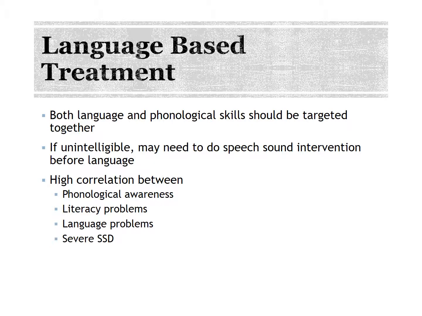However, there's always one rule, and it's not always black and white. If that child is unintelligible, it may be more productive to work on speech sound production prior to working on language, because if they're so unintelligible that you can't understand what they're saying, then it's going to be hard to target some of those language skills. Let's get those speech sounds going, improving their overall intelligibility, and then begin to focus on the language.